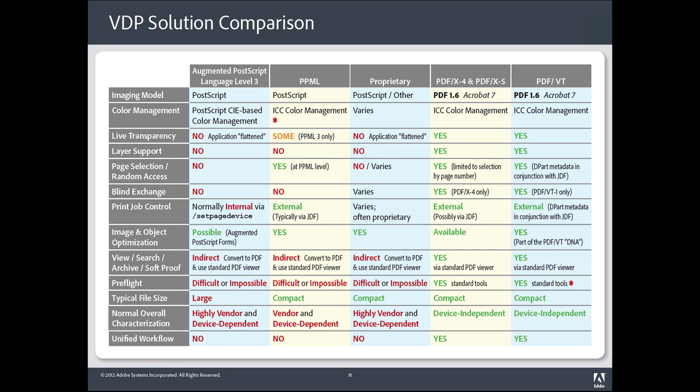If my non-VDP jobs are done in PostScript, let's say I have a native PostScript RIP, okay? I can preview those pages, I can proof them, any number of things, but I have a VDP job that's coming in PPML in a separate language processor in the RIP, or maybe even a separate RIP on that engine. It means I have a separate set of people who have the skills to deal with that, a separate workflow. I want to look at some of those pages. I have to do special things. That is a non-unified workflow.